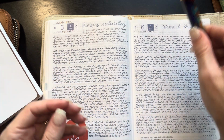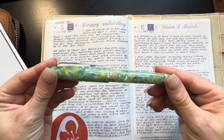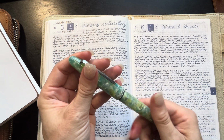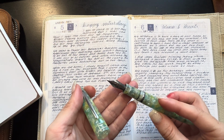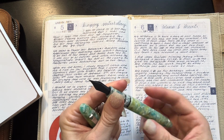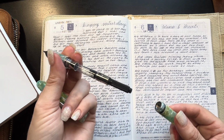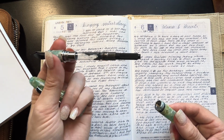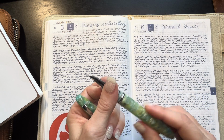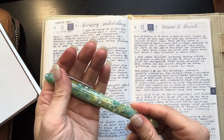So love that. Now, I mentioned my other Esterbrook in a fine nib. This is the Esterbrook Sea Glass with a silver trim, and this has a fine nib on it. And this was inked up with Diamine Earl Grey. It has pretty much been emptied. I actually am going to consider this empty because I'm not going to be able to get a journal entry out of this. So yes, that will be cleaned out maybe today.